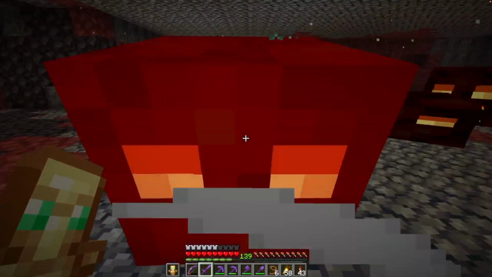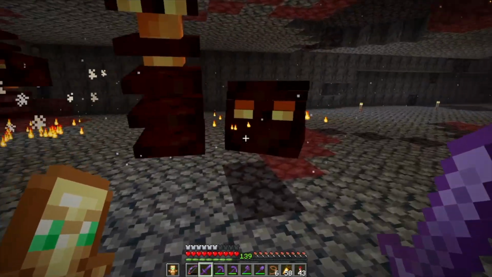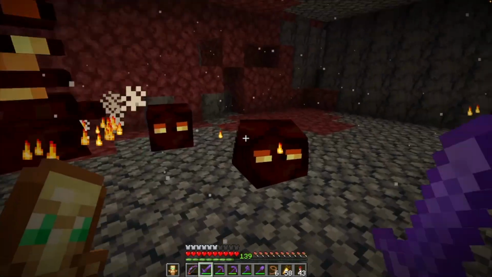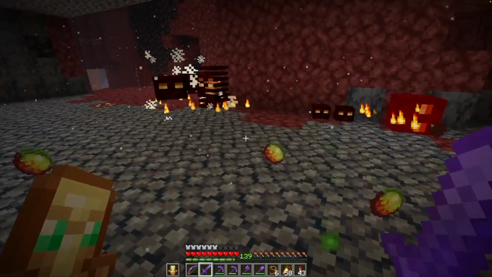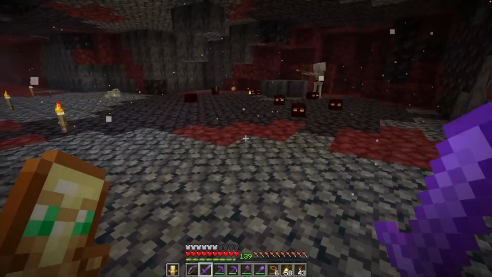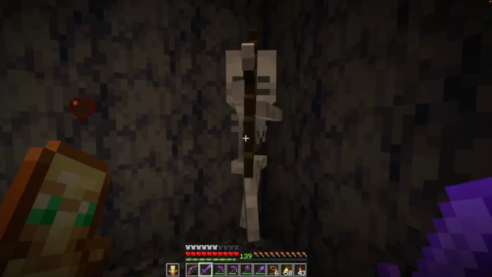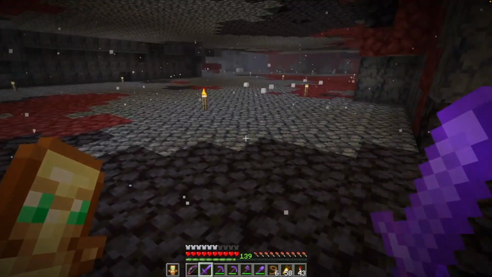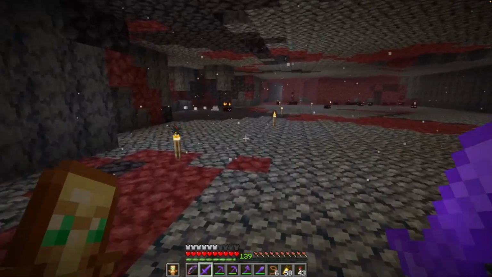What I'm really here for is not for frog lights, but for blackstone. These guys are all chopped down to appropriate size. Bite size, that is. A skeleton? Where did you come from? Okay. And he's already left me a bunch of frog lights. There we go. Nice.